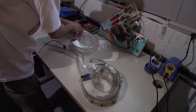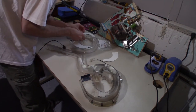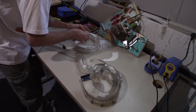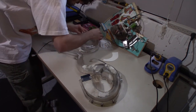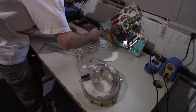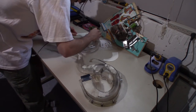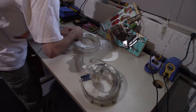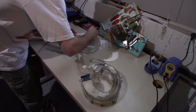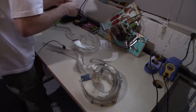And now we gotta do this one. And this one, I think our main detail is the spacing from here. I think I'm going to peel off this bottom part first and get it stuck there. And then that way I can kind of get it exactly how I want it lined up and then just peel off the rest.